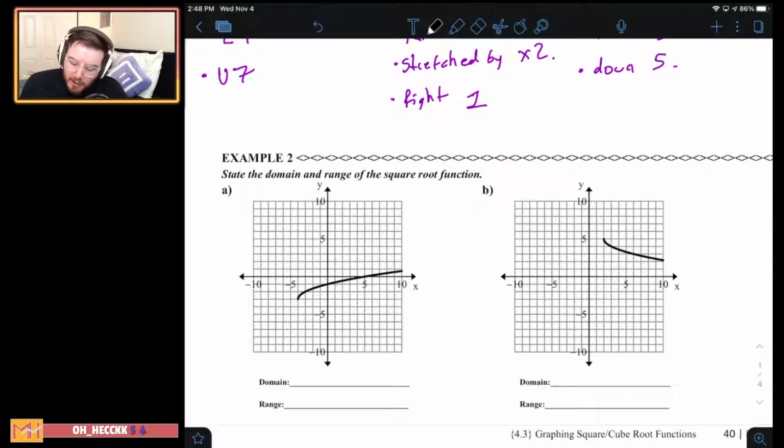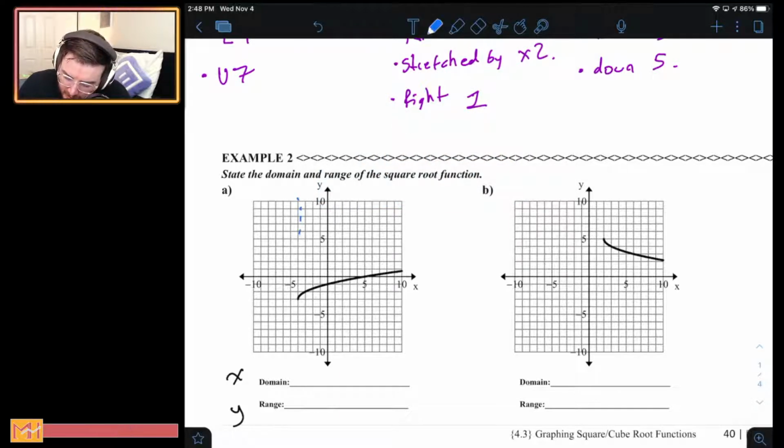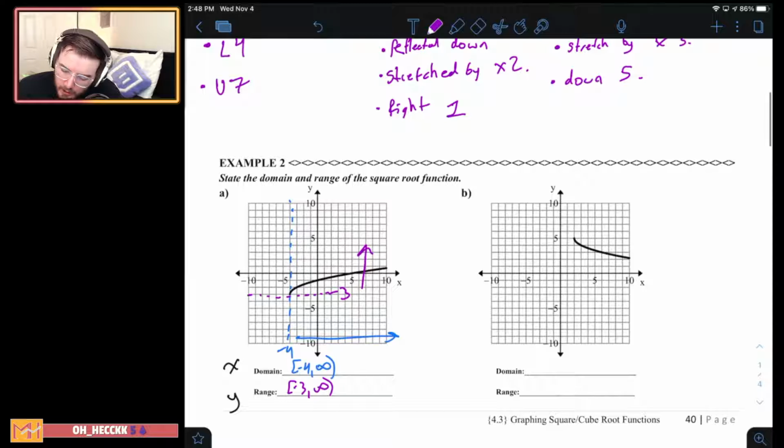So, anyways, what is our domain and range? Again, domain is the x values, range is the y values. So, our starting x value is at -4. So we're at -4 and then everything bigger, right? And what is our range? Well, starting at -3 and then it grows up from there. So everything bigger. From -3 all the way up to infinity. Again, domain is our x values, range is our y values.